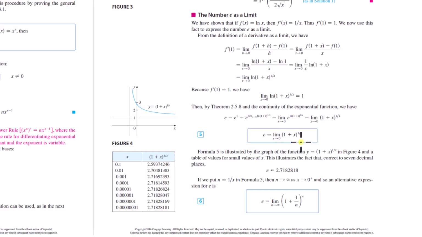But you can get an even simpler look at this. They substitute n is equal to 1 over x into this formula, and they get another form of e. Here, the limit as n approaches infinity, right? Remember how you do substitutions with limits, of 1 plus 1 over n to the n power. So this is just two different forms. This is as x approaches 0. This is as n approaches infinity.